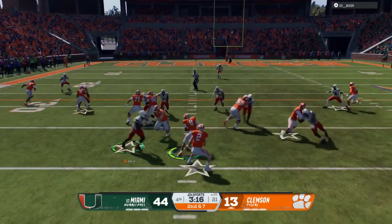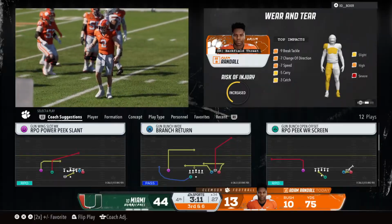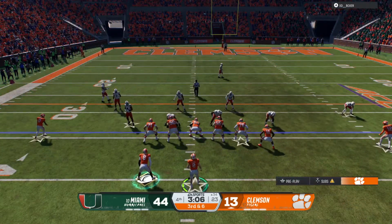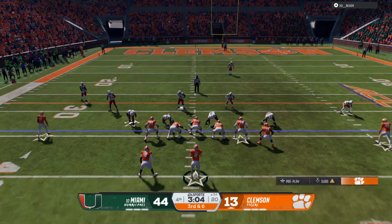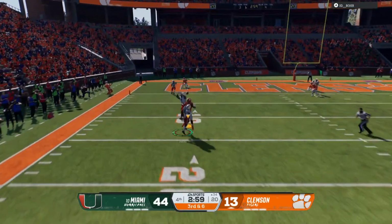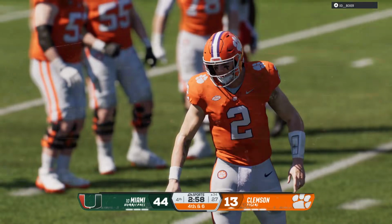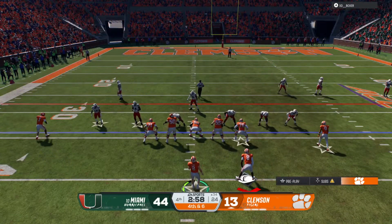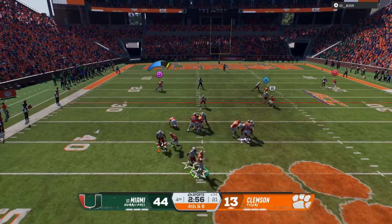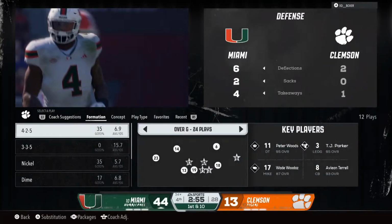Out of the gun. The inside handoff looking for a crease. And maybe he'll get back to the line of scrimmage, but no more than that. Line is set on third down. From the gun, wants to pass. Here's the pressure. It's incomplete and maybe a little too aggressive from this senior trying to fit that one in there. Down in the fourth quarter, it's too late for empty possessions. They'll go for it on fourth down. Gets drilled as he releases it, and the ball just trickles to the ground.